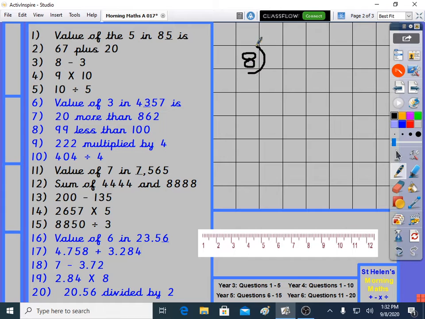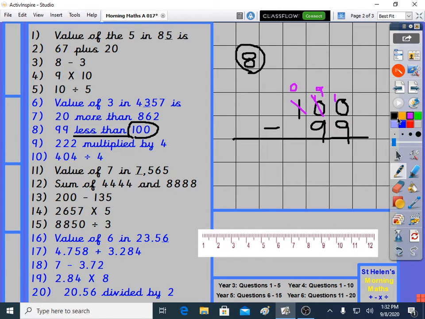And we're on question 8. This is a weird one. 99 less than 100. Well, less than means take away. In take away, you need to put the biggest number at the top. And it's 100, because that's bigger than 99. If you're doing column method, that is. But a lot of you might know what 100 take away 99 is anyway. If you've got 100 and you take away 99, you've not got much left, have you? In fact, you've got one left. I'll just show you with the column method how it gets the answer, which is definitely 1. 10 take away 9 is 1. 9 take away 9 is 0. And 0 is just 0. Double O, 1. That's James Bond's friend. Double O, 1. But we don't need those 0s. We can just say 1.